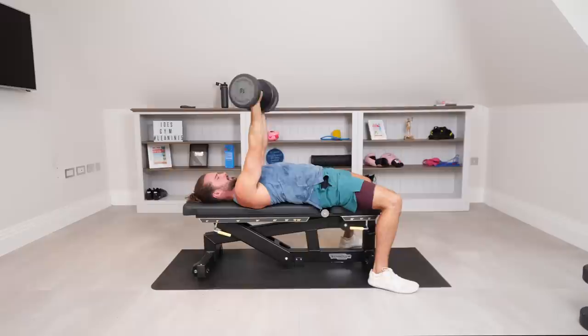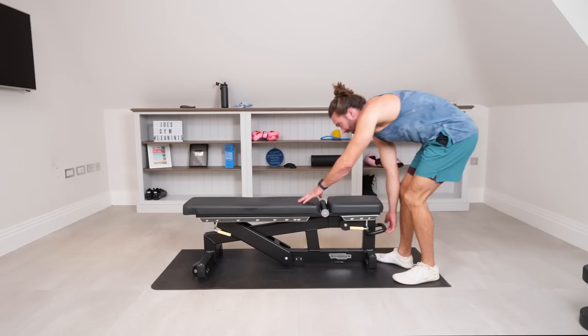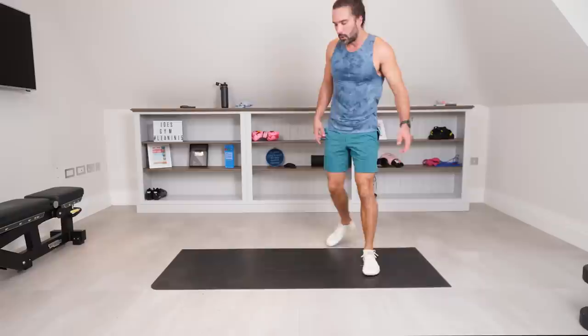Now I'm done with weights. Get that out of my way. Right. So let's get this bench out of the way now. What I'm going to finish on is press ups to failure.